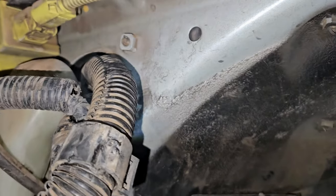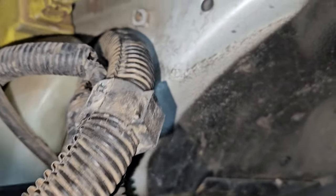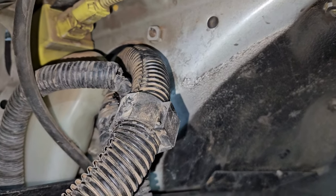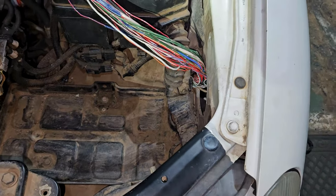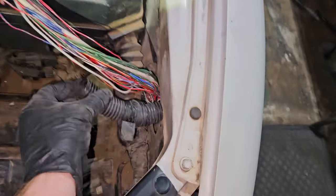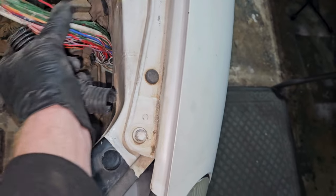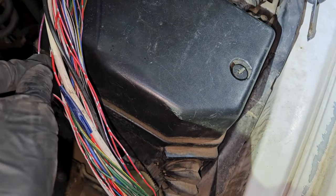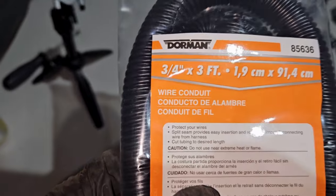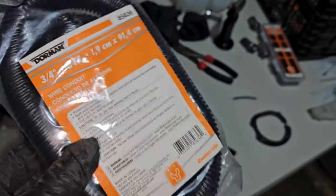We're feeding it through there. We've got these big plastic connectors that used to snap onto the top — we're going to go ahead and cut those off so they'll slide through easier. We got the wiring to come all the way through. I took off a plastic grommet cover piece inside and as soon as I did that it came right through. We're going to inspect the wires — one right here needs to be repaired a little more. We also bought some wire conduit: you slide it over the wire and it'll protect it.